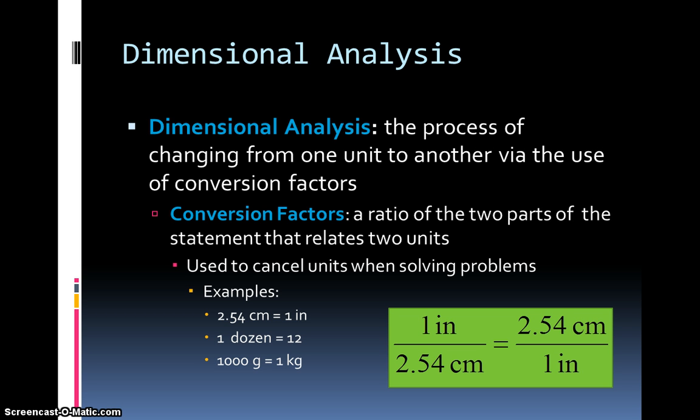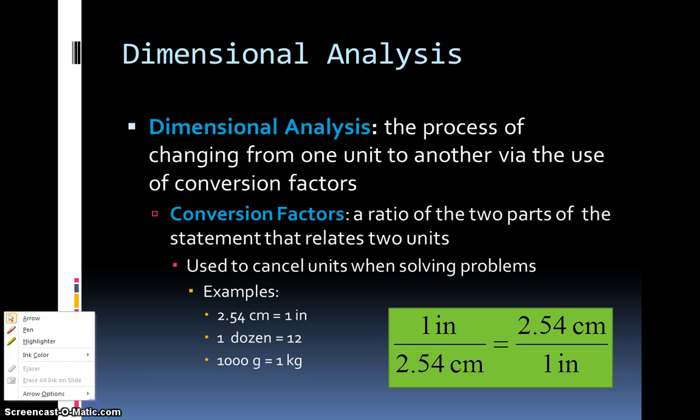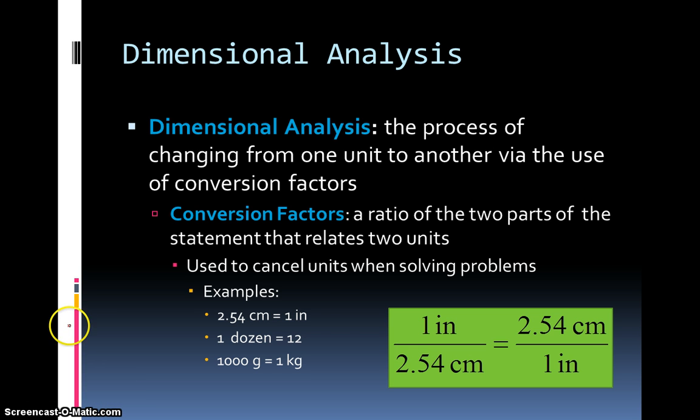So the problems that we're going to work on are going to be a little bit more of going from the metric system to the English system. And so in order to do that, we have to use something called the conversion factor. A conversion factor is a ratio of equivalent measurements. If you look in the green box in the lower right-hand corner, you'll see one example of a conversion factor. In order for us to go between the English system of inches and the metric system of centimeters, we can use the conversion factor that 2.54 centimeters equals 1 inch.